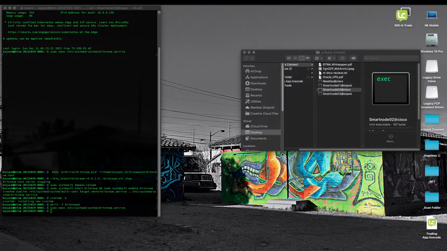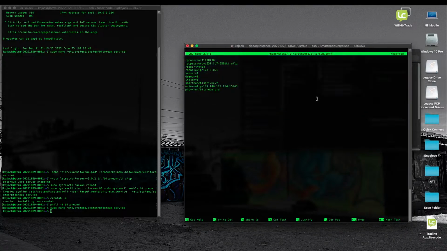So now that I've obscured my private key, I wish I could change it, but I can't. But what is what it is.